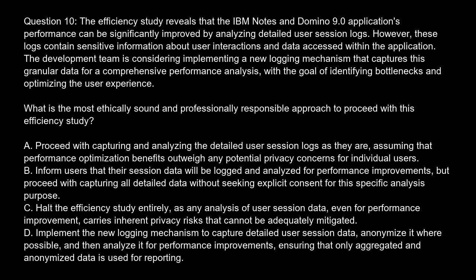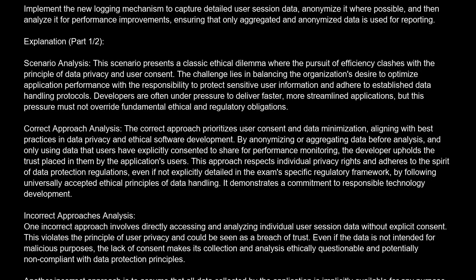Option D. Implement the new logging mechanism to capture detailed user session data, anonymize it where possible, and then analyze it for performance improvements, ensuring that only aggregated and anonymized data is used for reporting. Correct answer is D. Implement the new logging mechanism to capture detailed user session data, anonymize it where possible, and then analyze it for performance improvements, ensuring that only aggregated and anonymized data is used for reporting.